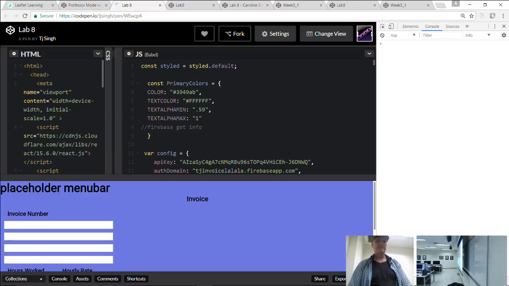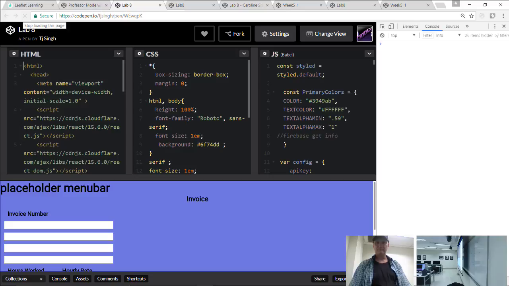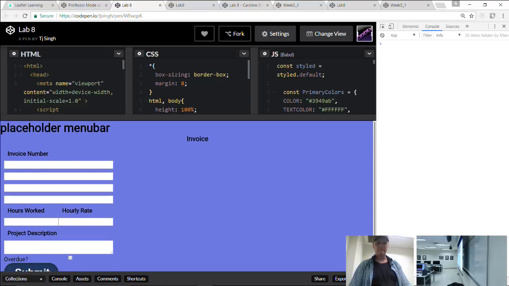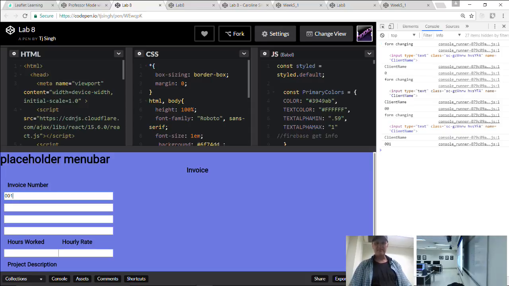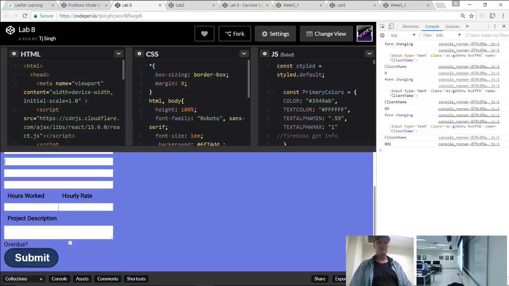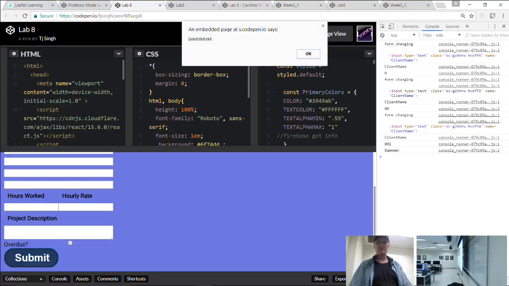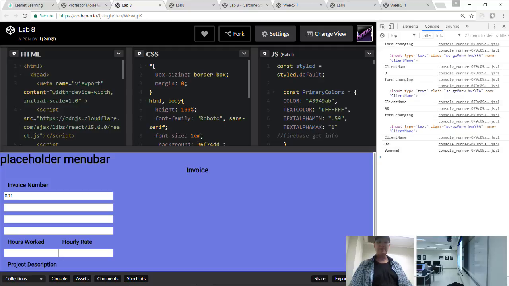Okay. I think you have to put the input stuff there into this. I don't know the names yet, but that's what it is. Let's give it a try. I am seeing one thing strange right now, TJ. When I entered in an invoice number here, it looks like it's thinking that's the client name. So you might need to look at your name attributes in that one. Yeah, I'm changing the names right now. Okay, so it looks like it's submitting okay.